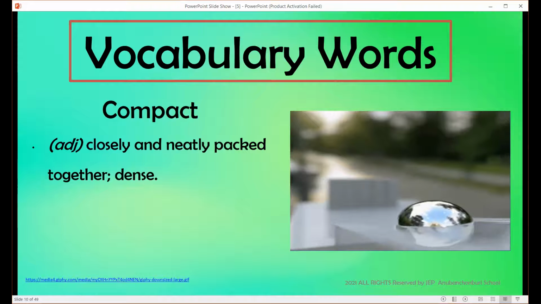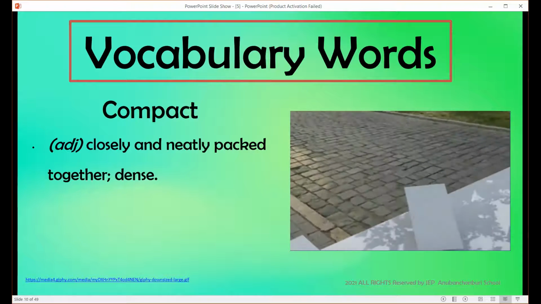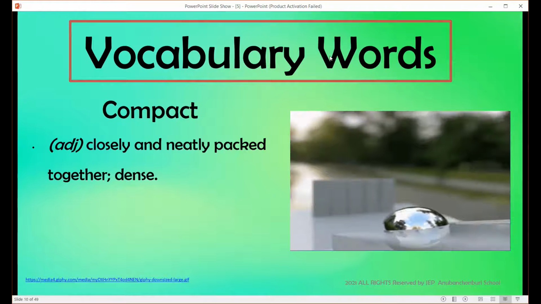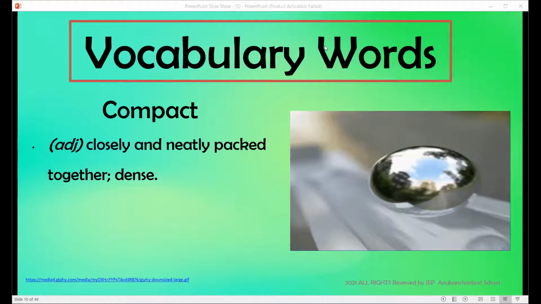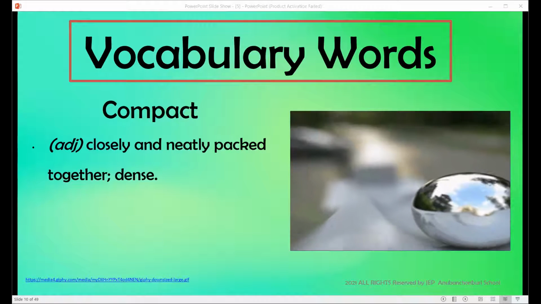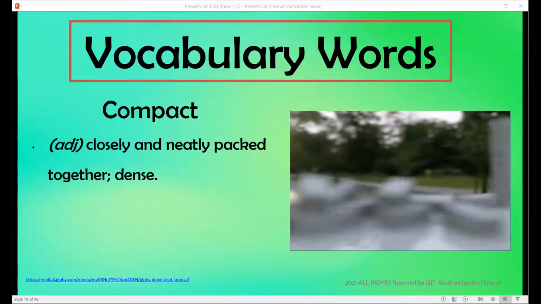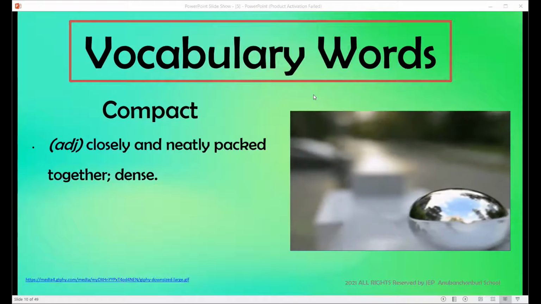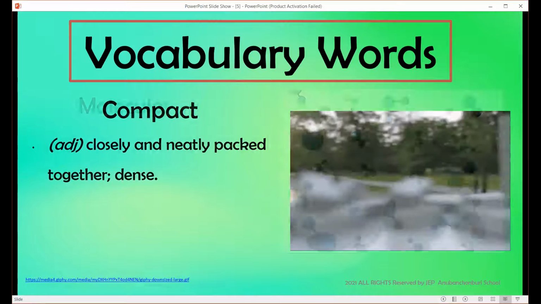It can be like a cell phone. Okay, for example, a cell phone is very compact. This is an example of a very compact object. They put a lot of things inside. It means it's very, very compact. It can be a laptop. If they want to make the laptop smaller, they need to put everything together inside in a very compact manner. All right, now let's proceed to the next word.